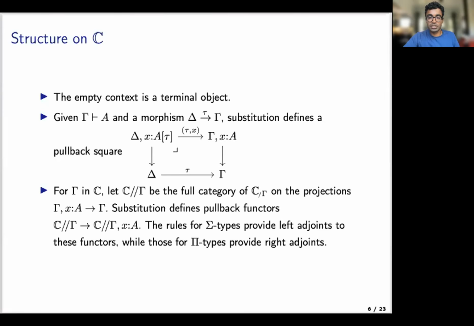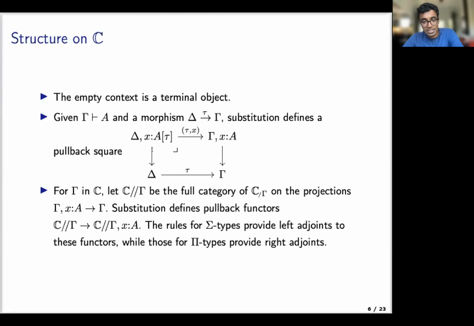We can substitute the judgment of A being a type in the context gamma into a judgment of A in which all the variables that A might eventually use have been substituted by the terms in the context morphism tau, is a type in delta, and therefore we can construct the context delta extended by this new type, a variable of this new type, of this substituted type.